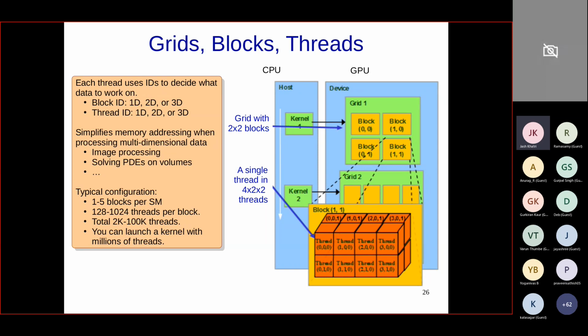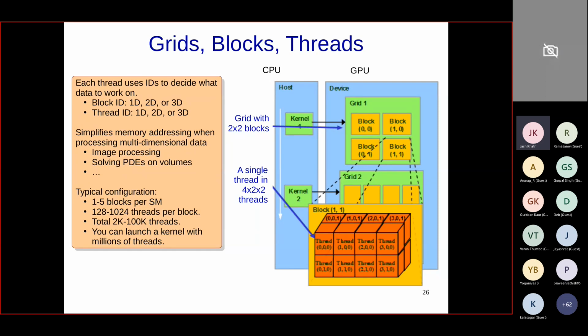So each thread block will be allocated, 1 to 5 thread blocks, to a particular streaming multiprocessor. So what is a streaming multiprocessor? SM stands for streaming multiprocessor, and think of it like this: we have this GPU, and there are 15 to 25 streaming multiprocessors inside the GPU, and each streaming multiprocessor can have somewhere around 40 or 50 cores inside it. So that is what a streaming multiprocessor is.